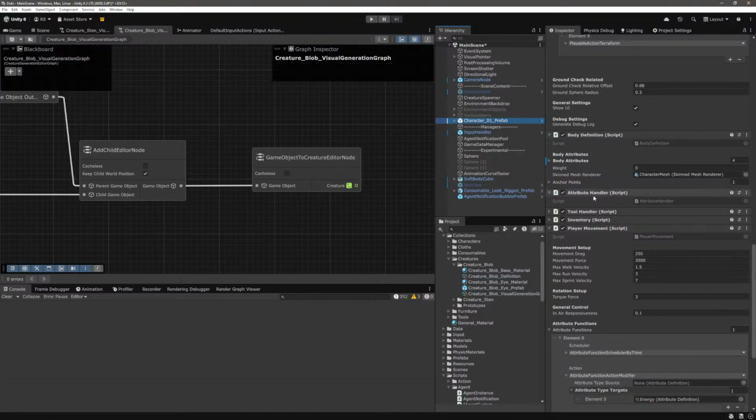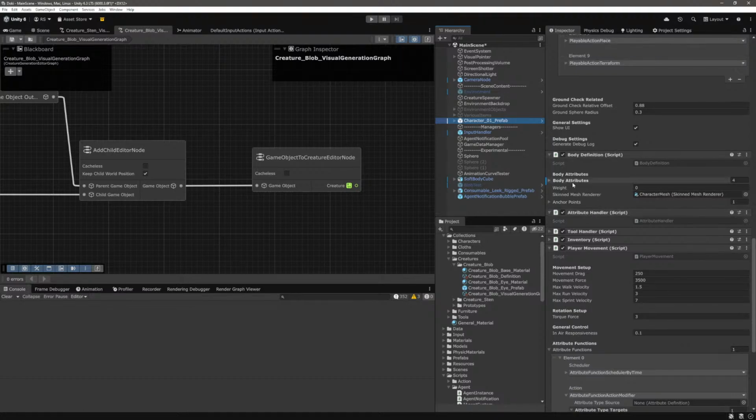Because the attribute handler itself... Yeah, we're gonna do a little bit of a reshuffling here when it comes to the purpose and the functionality of these components.